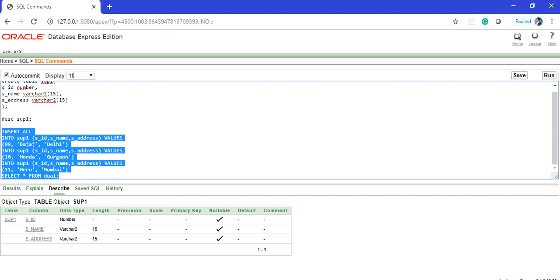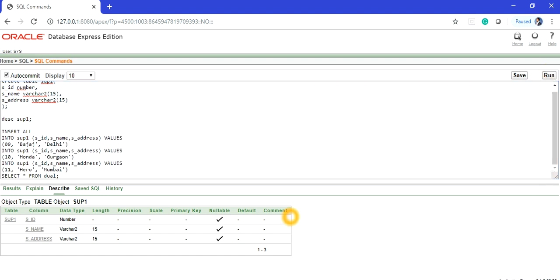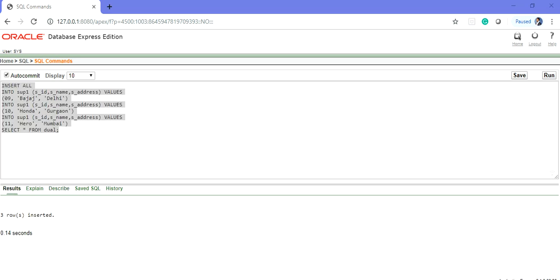So let's execute this statement. You have seen that it executed successfully and three rows were inserted. In the previous case, we inserted only one row with the INSERT INTO command. Now the INSERT ALL statement helps us insert as many rows as we want.